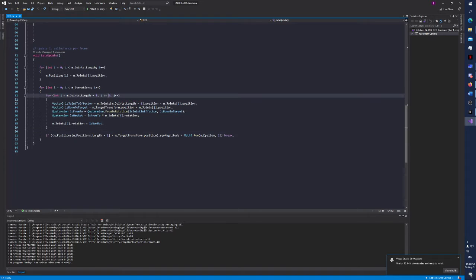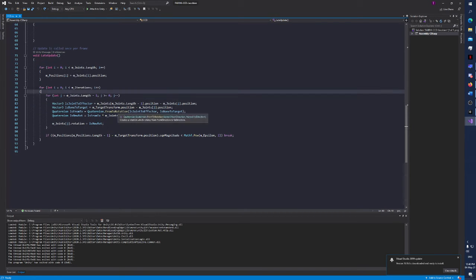make sure to get to the end of the route. And so we find the next joint, or the previous joint, the one before the end effector, and we find the distance here from the previous to the current. And then we find bone to target, which is the current joint, with, in this case, the first iteration, being the distance from the end effector to the target.